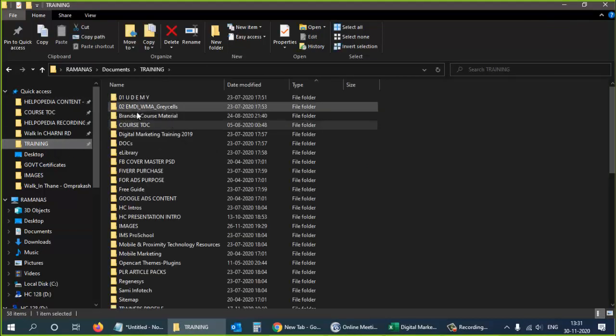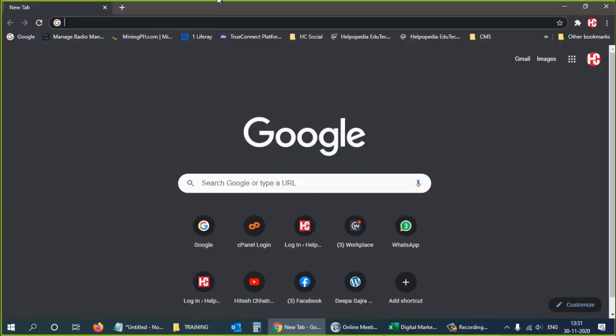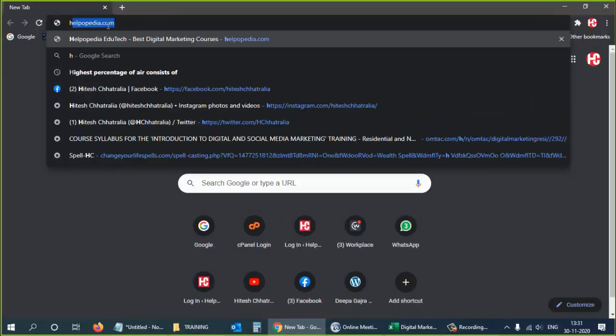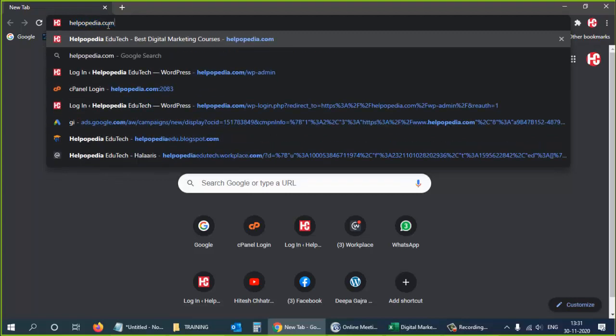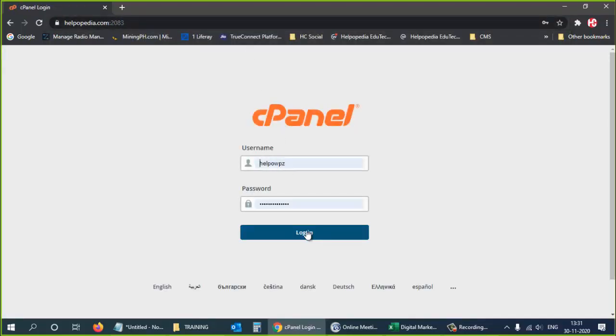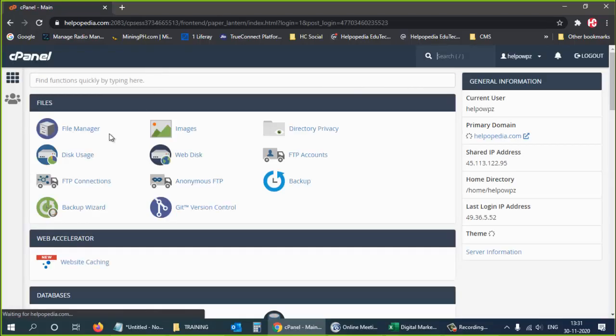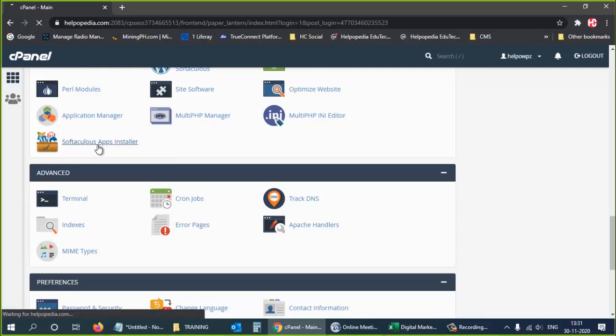But just at the end, give me any login ID or password which I can show you. I can start doing projects and all, so that I can apply in the digital marketing field. That's what I needed from you. Yes, I'll just create it right now for you. I will create a WordPress login for you. So that is what you require, right? Yes. Okay, so I'll just create a login for you in my control panel.